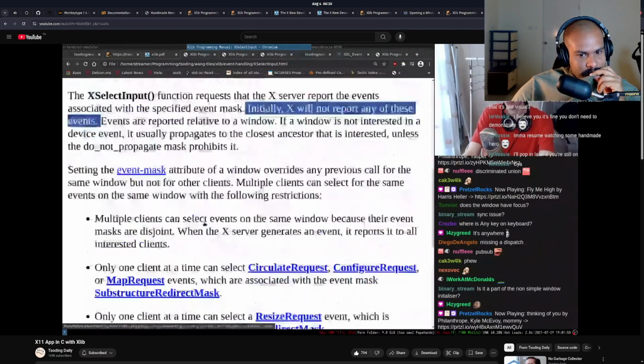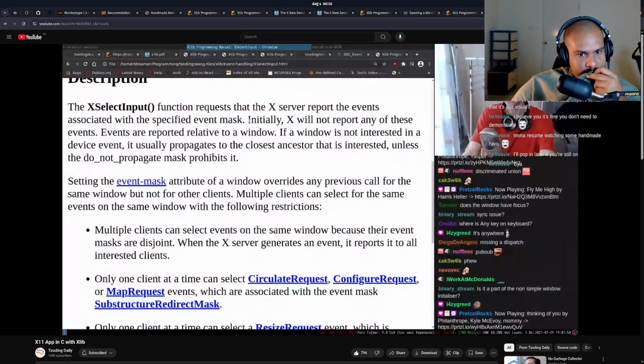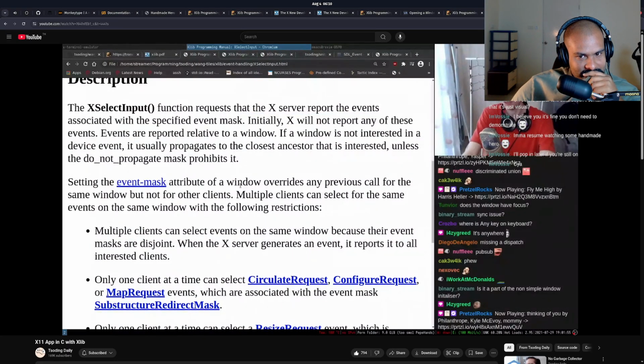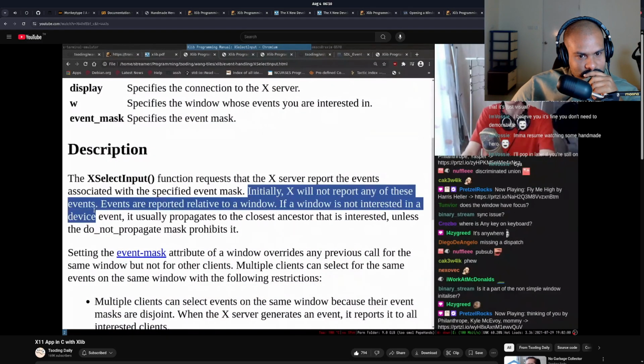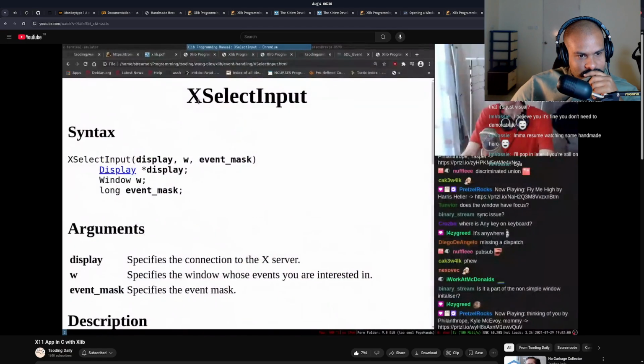I don't know how to say that word. I'm sorry, I don't speak English. Like, yeah, it's not even highlighted in any way. It's not bold. It's not even huge caps or anything. No, it's the second one somewhere in a paragraph of the function that you don't give a fuck about.